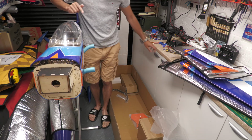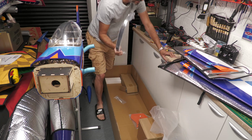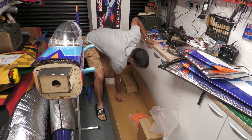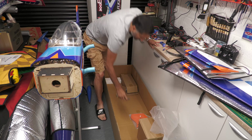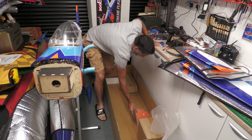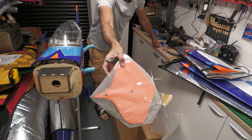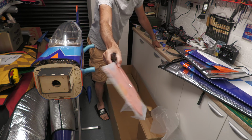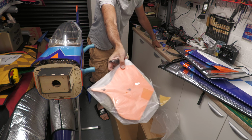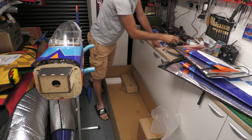Alright, stay there. Running out of space, Matt. Okay, undercarriage, get that out for a minute. Just keen to get a few of these bits out to make some space. SFGs, so the side force generators. If you notice, they're slotted. So these are also fairly quick release. You don't have to undo the screws all the way, just partly undo them, slide these in, slot them across and do the screws back up. Really nice touch.